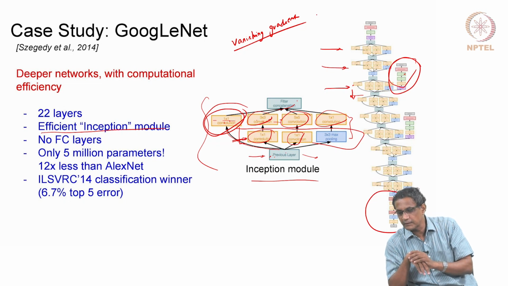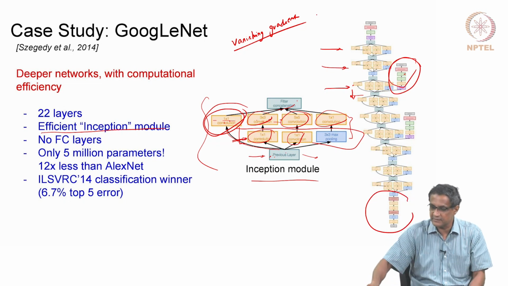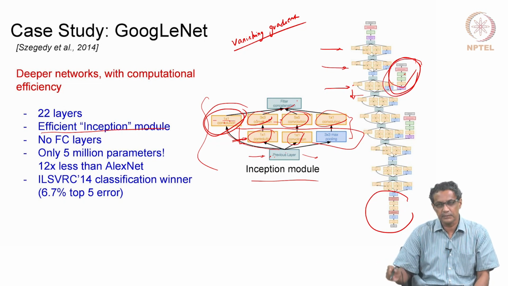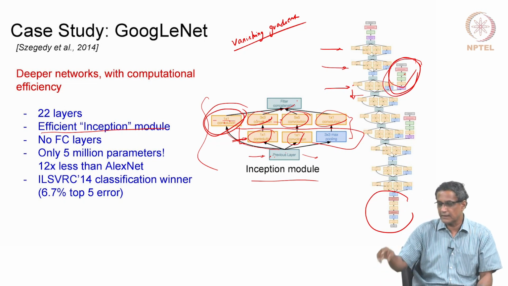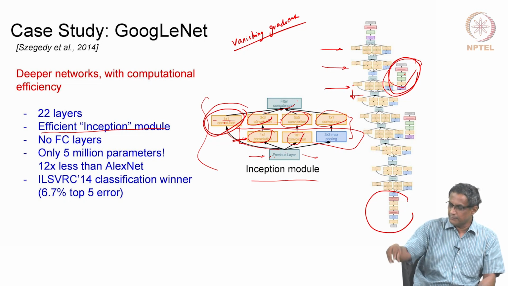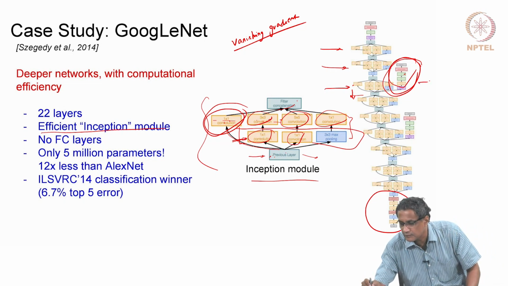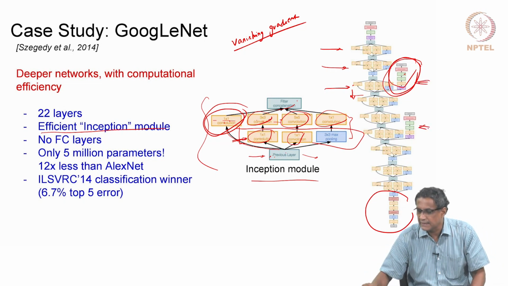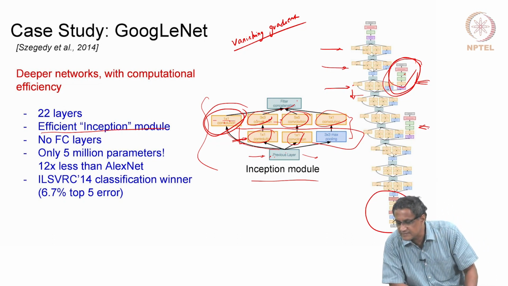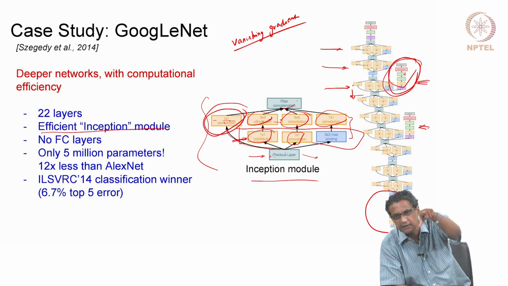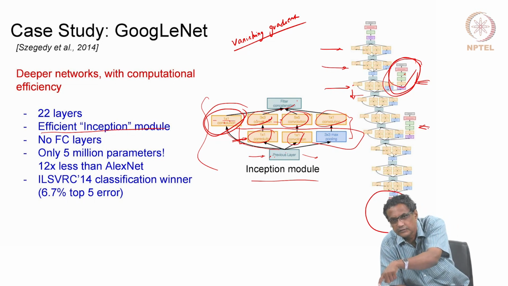And therefore, in this network, what they have done is they have added an auxiliary network which has some very, very simple blocks. But this auxiliary network is not everywhere. If you notice, it's not in every Inception module. It's been thrown in here and there. So it's thrown in here, it's thrown in here, and the idea is that the final classification loss is also recomputed at these places.